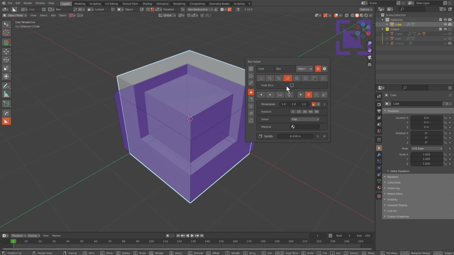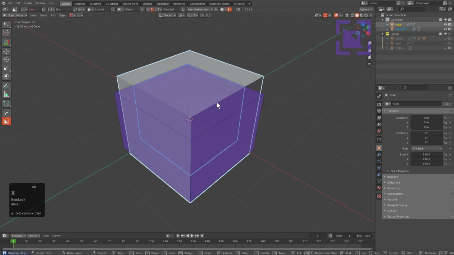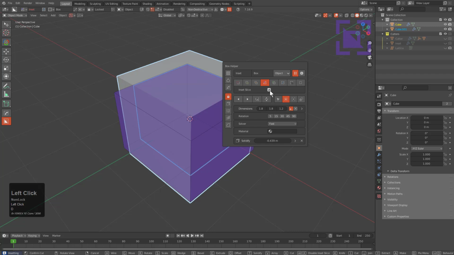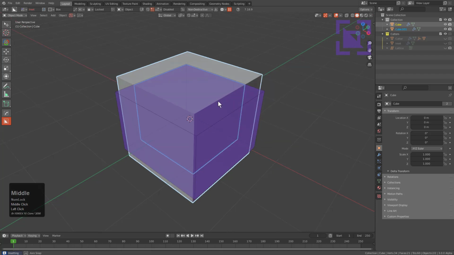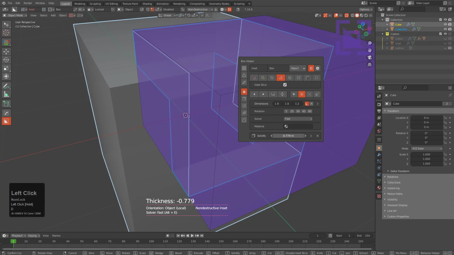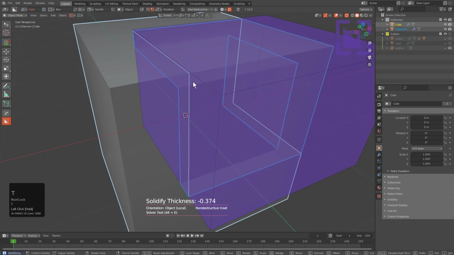So previously, inset slice was mapped to Alt X. So if we press Alt X, we see that we're able to get back our slice and we can toggle it back off. That hotkey has now been delegated to just a checkbox that users can now inset, press D, go in and just toggle between inset slice, and even press Alt Z to see through, and you could press D to go back inside and adjust the thickness of it on the fly, removing the use of having to press the hotkey of T.